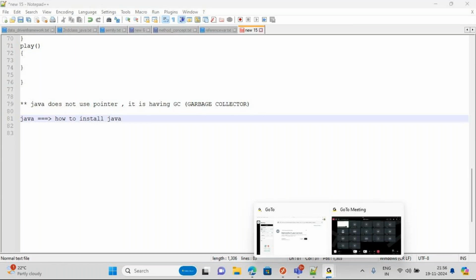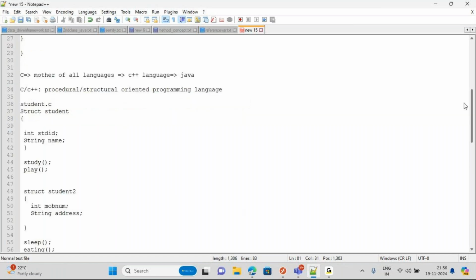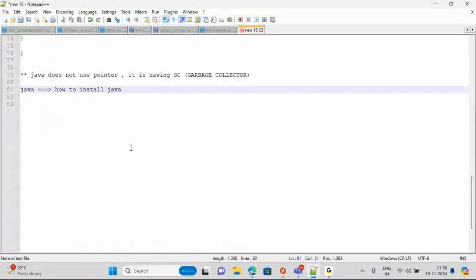Okay, fine. So till here I have taken just 5-10 minutes. I have given you an overview of how Java is different from other languages like C, C++. Now you will get to know. First of all, you have to install Java. Then only I can show you those 3 point differences, and you can feel, yeah, this is the difference. So how to install Java?